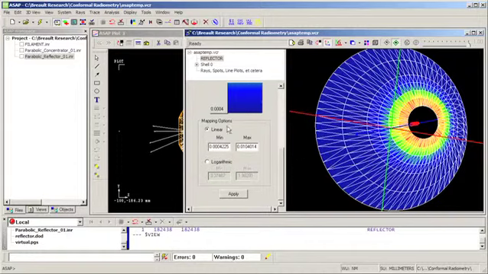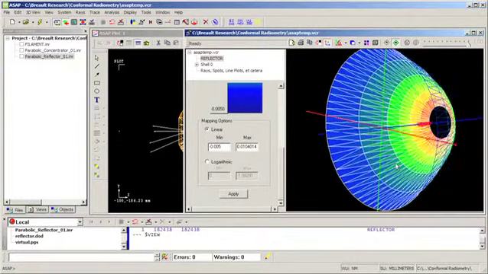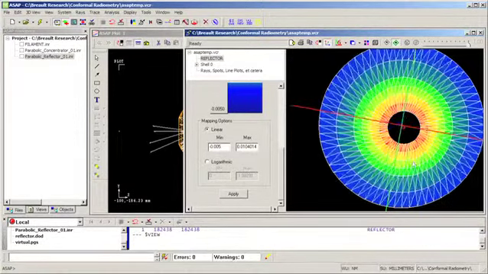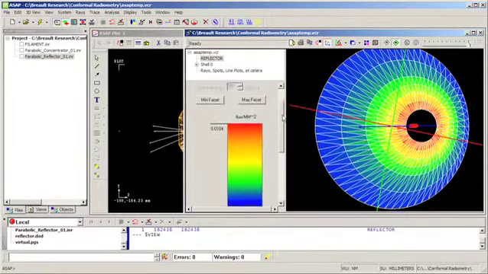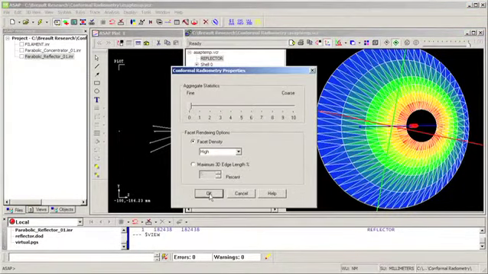We can map the false color in either linear or logarithmic space. We can also manually adjust the scale to provide a more uniform view in our 3D viewer. Now the second icon presents our conformal radiometry properties window. And we can see that a number of new features have been added, allowing the user more complete control over how information is displayed in the 3D view.